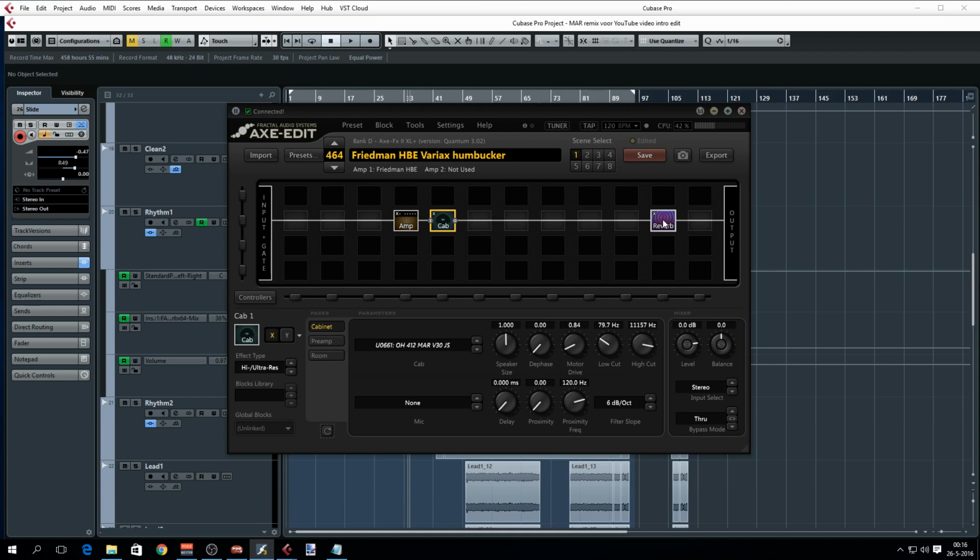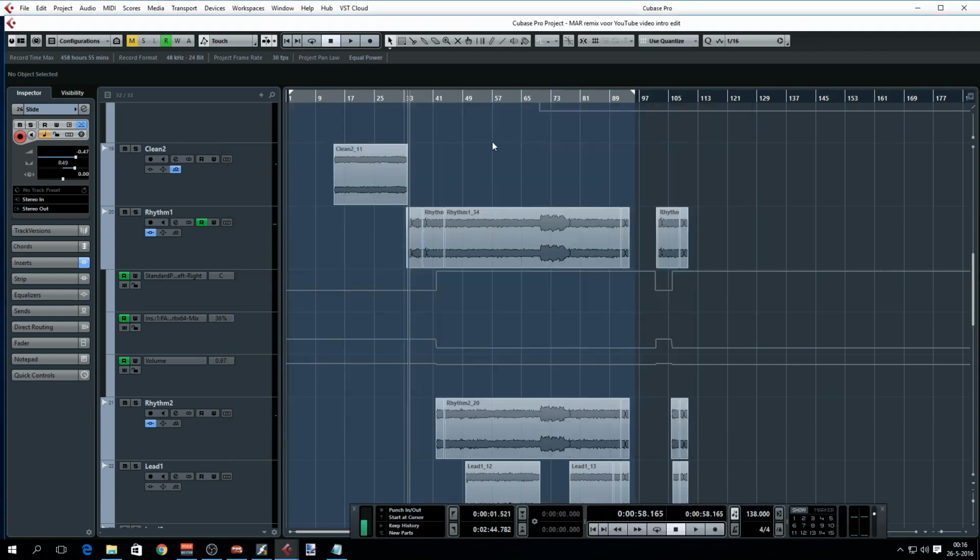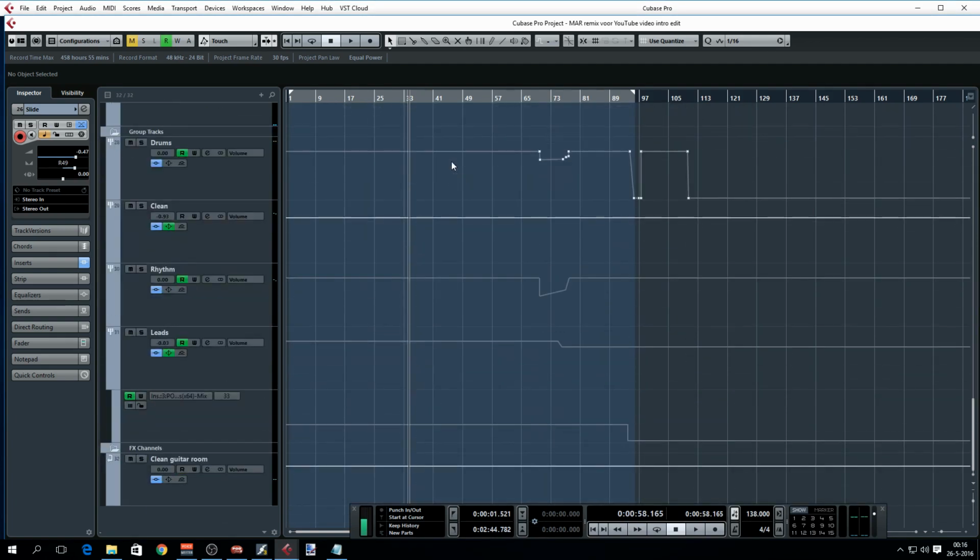The reverb is on here, but when I recorded this, the reverb was off because I wanted to try the new Fractal Reverb, which I'll show you in a second. First, let's just take a listen to the guitars here. I'll solo this.